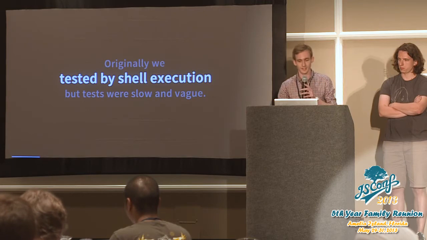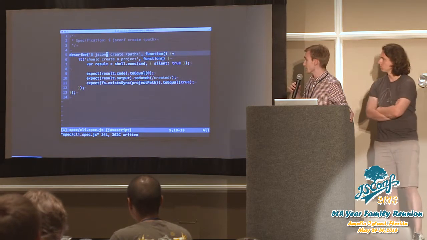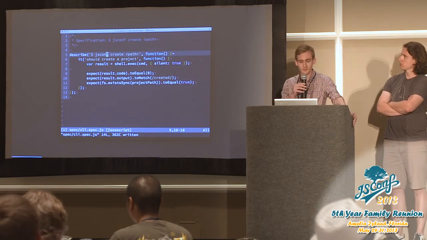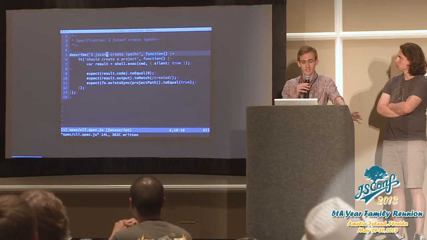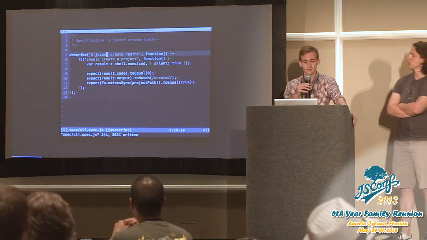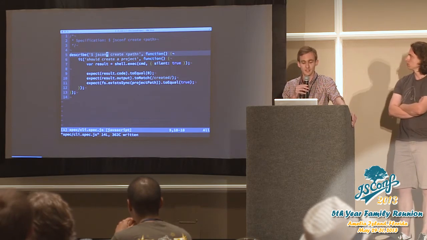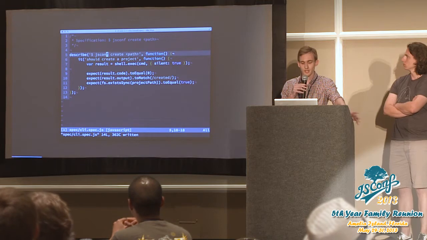If you dive into this one example, this is just a simple behavior-driven test where we're running the command JSConf create with a given path. And the test itself should create a project. On line 7, you can see we shell exec to a given command. That command is JSConf create with a path.